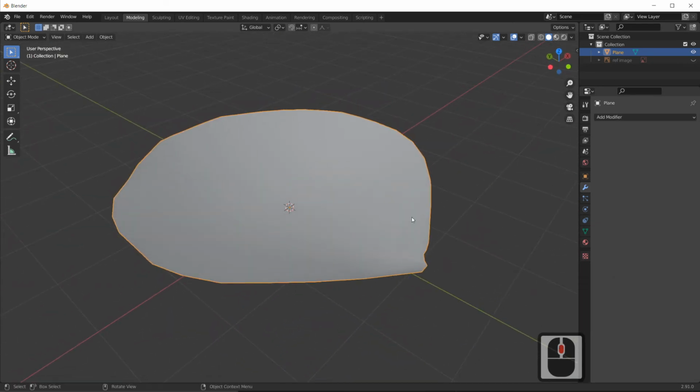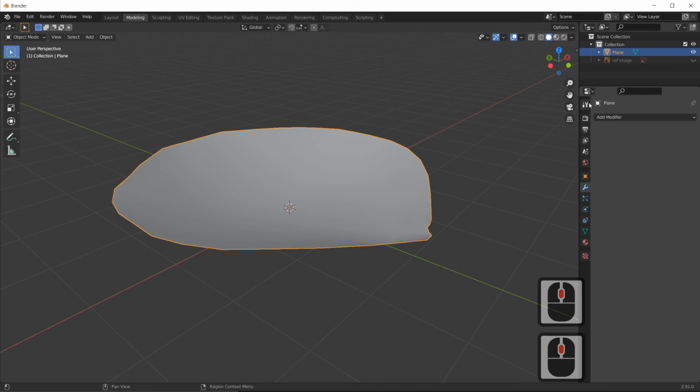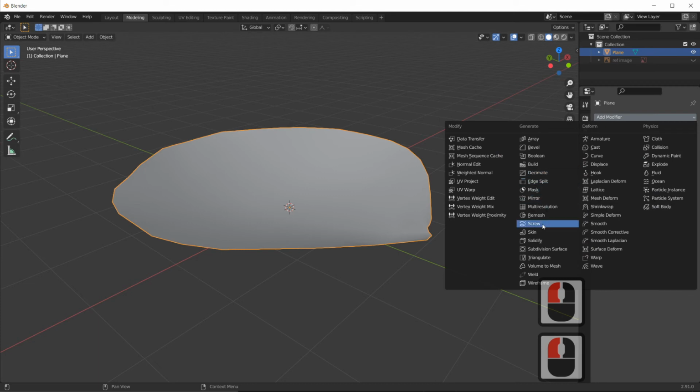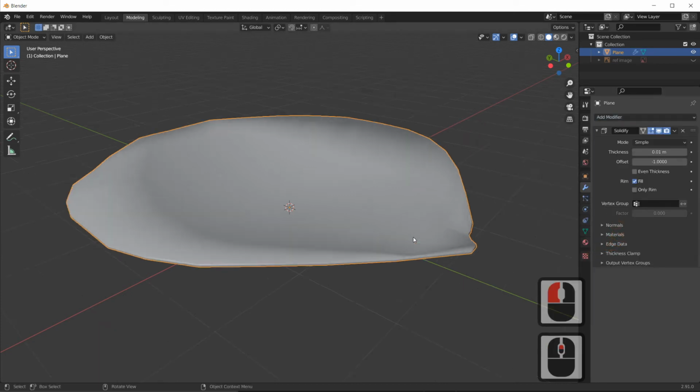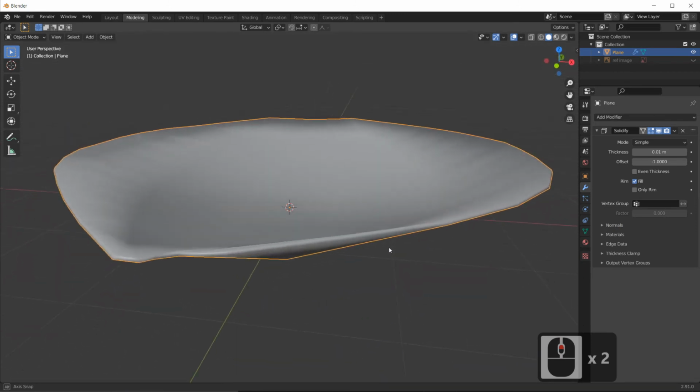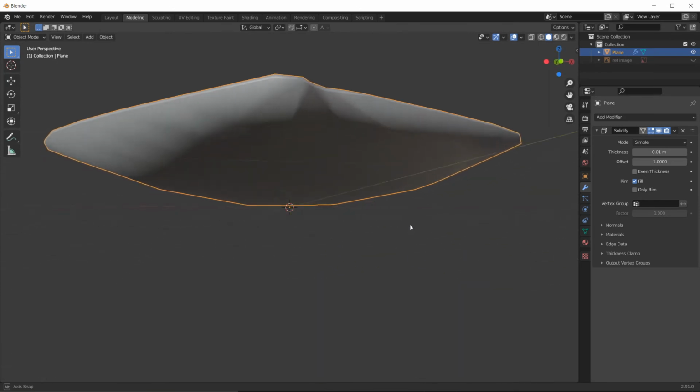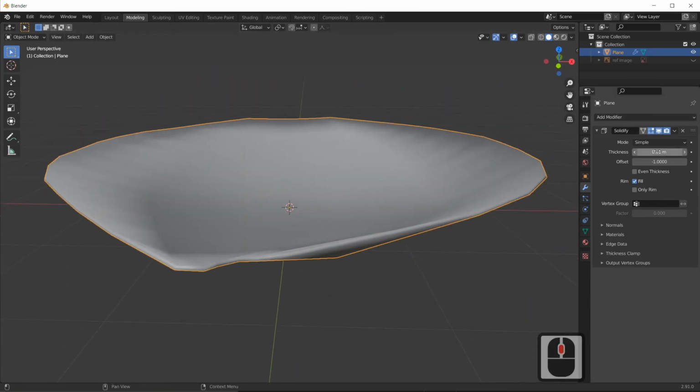So we're gonna give it a bit of thickness, and for that we're gonna use a modifier. Over here in the wrench tool, the blue wrench, we have the modifiers list, and we have a modifier called Solidify. What Solidify does is make whatever shape you give it into a solid. Surprise, surprise. Here the thickness is quite big. It's in fact huge. This thickness is measured in meters, as you can see. So that's a centimeter, that would be 1 millimeter, and that would be 0.5 millimeter, which is actually quite thick, but for our purpose it will serve us fine.